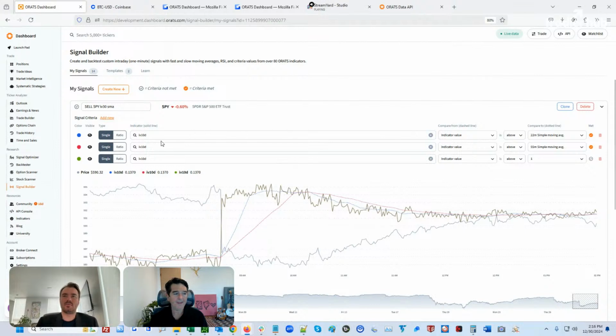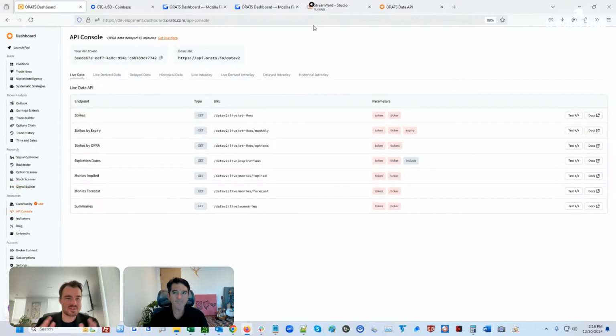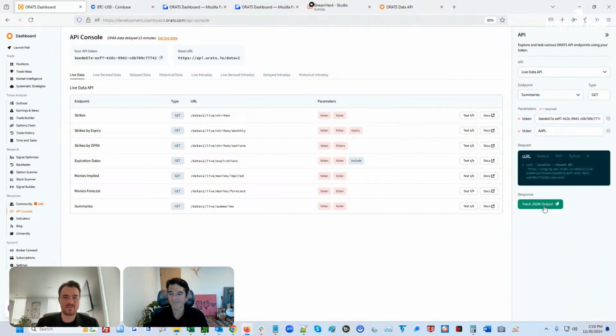Yeah, thanks. I think just to stay on track with the episode, I want to show the API side of this and the historical flat files side of this. So the signal builder is actually built on top of our APIs. So you could essentially develop a similar thing, and those APIs are built on top of the flat files. So however you want to download the data and use the data, we have different ways of doing it.